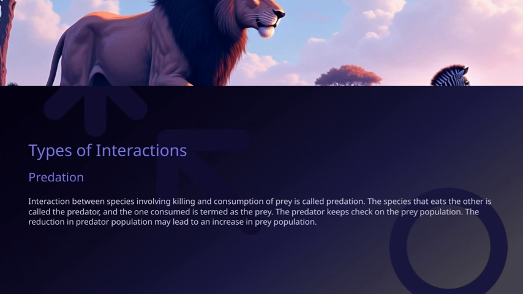Predators help regulate prey populations, preventing them from becoming too numerous. When predator populations decrease, we often see an increase in prey populations because there are fewer predators to keep them in check. Understanding predation helps us see how different species influence each other and maintain the overall health and stability of their ecosystems. It's a key concept that fits into the bigger picture of how species interact in nature.